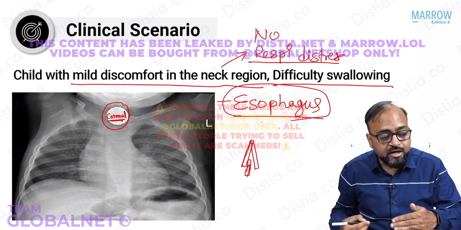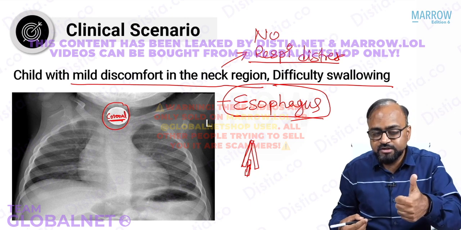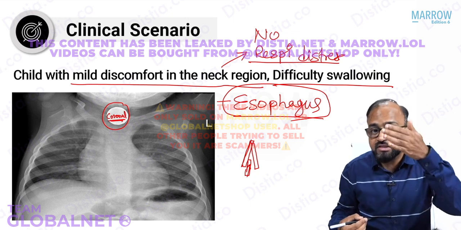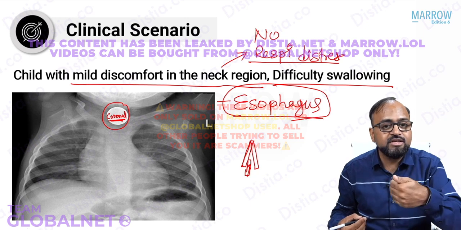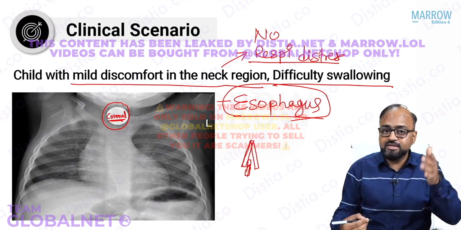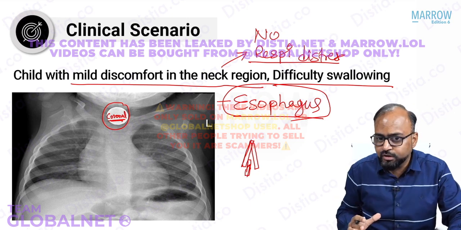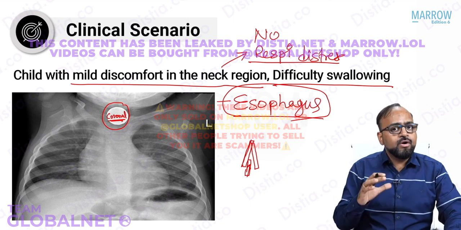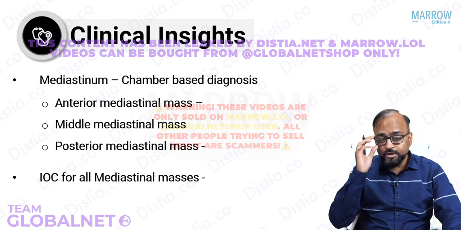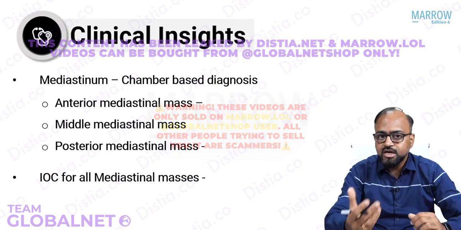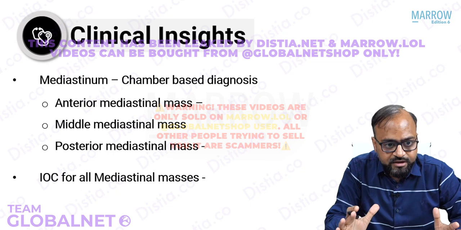If it is in the trachea, then the child would have severe respiratory distress and the coin would not be seen en face, but it would be seen as a slit-like opacity because then it will be in the sagittal plane in the body. Yes, so this is a very important clinical situation. Now, therefore, in this discussion of mediastinal lesions and lung tumors, what are the insights that we get?